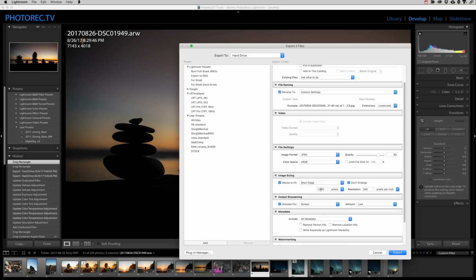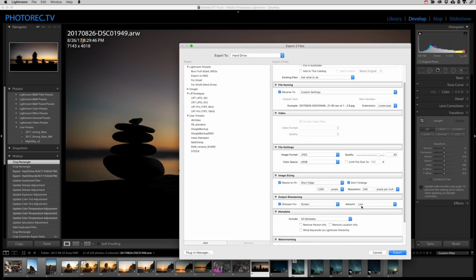That is a little bit bigger than it needs to be because the long edge on your landscapes or your portraits is going to be longer than 1080. But as I said, I use it in multiple other ways, and so I found this to be kind of the sweet spot of still looking good on Facebook and other places that I'll post without being too big that Instagram will compress it more. I don't want it to be enlarged, and this number right here doesn't matter at all because we're not talking about printing, we're talking about posting online.